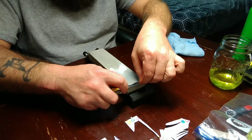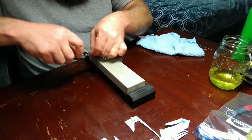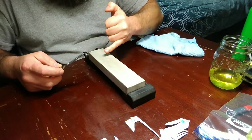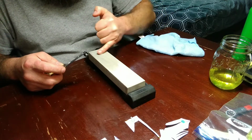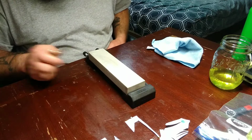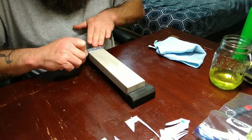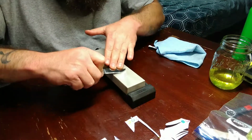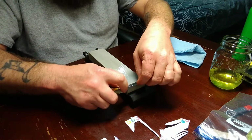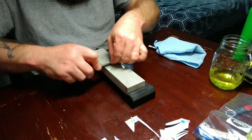This stone cuts so weird. What I mean by weird is it's smooth feeling, smoother than the soft. I don't know if you guys can see it, but right here, it's cutting steel more so than the soft did, which I don't think I lapped this one as much as I did that soft, or maybe I've used that soft a little bit more. I really can't remember. But I have gotten, off that Great Eastern I showed you guys a few minutes ago, some fantastic edges off of this stone, just left like it is.